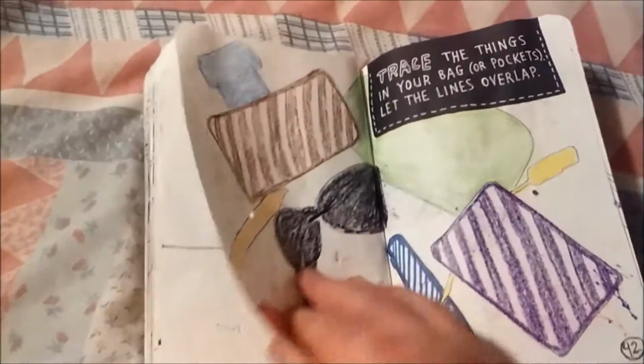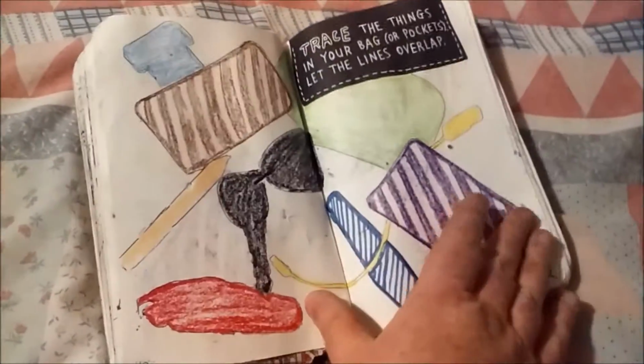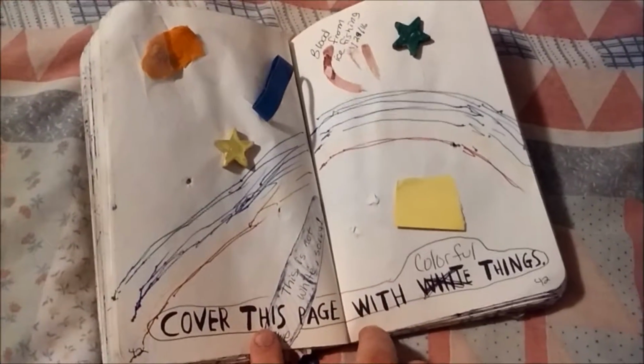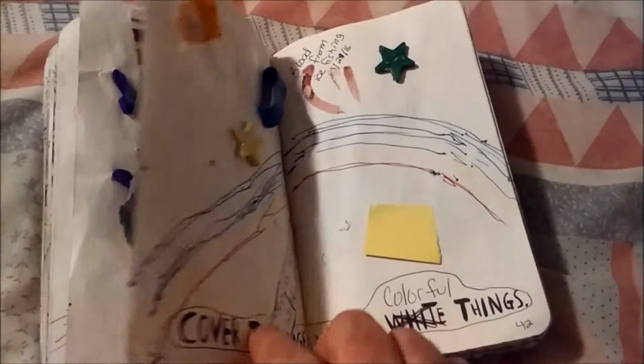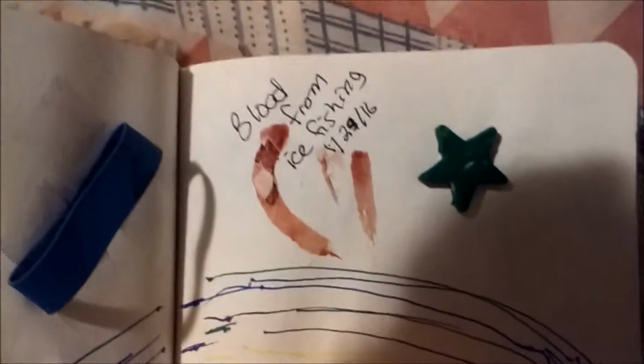I didn't do this one yet. It's stamps off of mail. So hopefully going to do that one soon. It said color this thing with white things, but I chose it to be colorful things. And right there is the blood from when I went ice fishing. That's in a previous video.